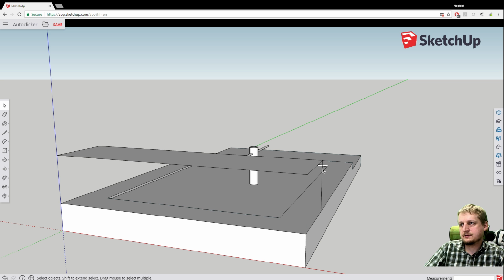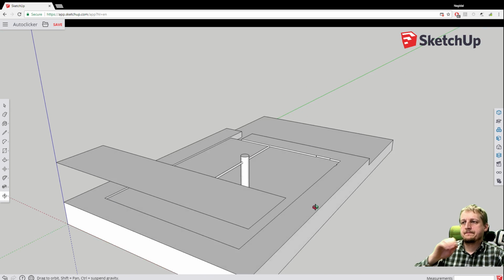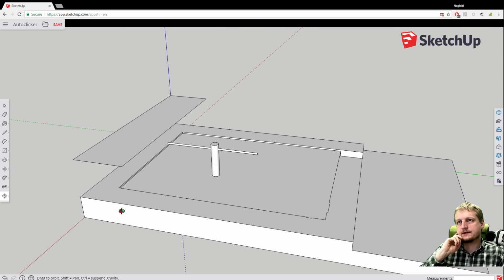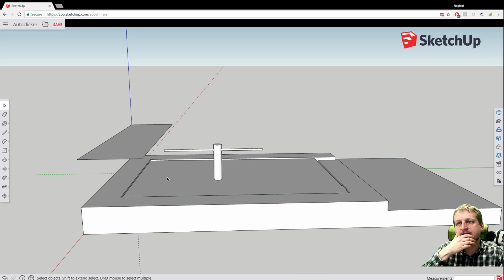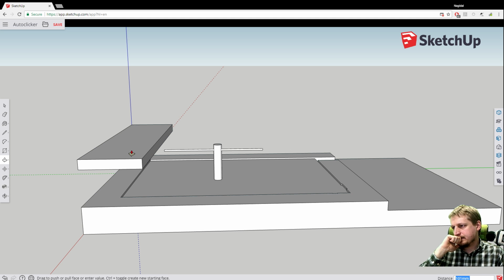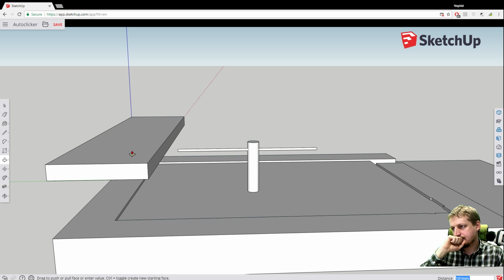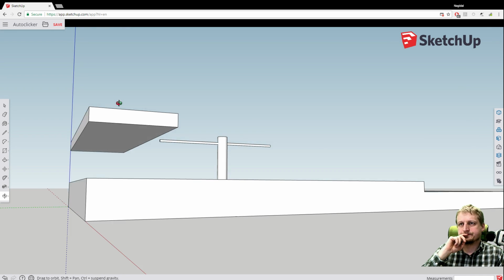I would have just a floating surface, which is exactly flush with this, which is exactly what I wanted. It will need to be about, let's say, a centimeter thick.